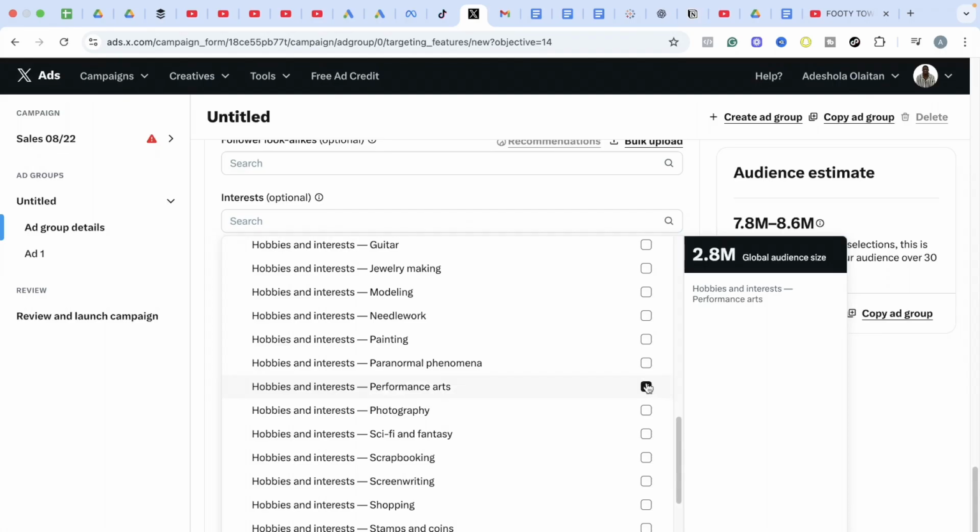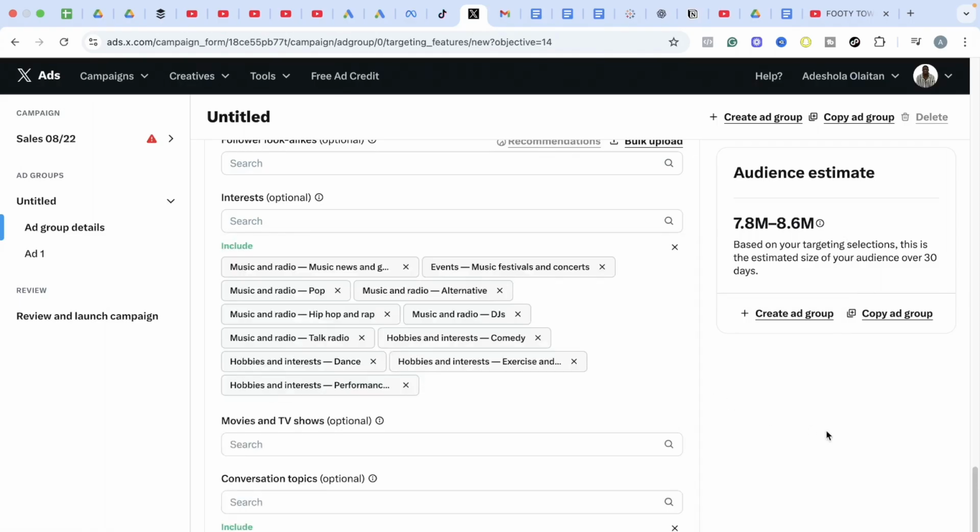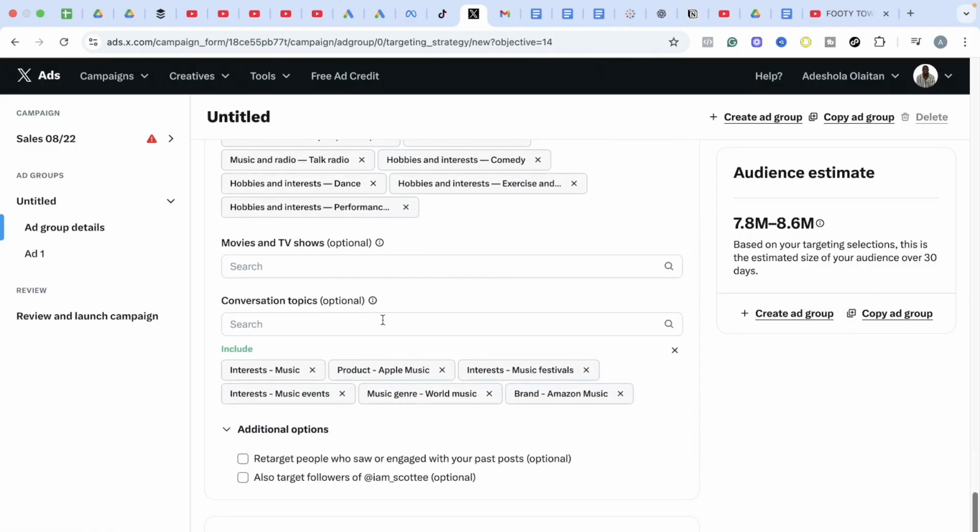These are how you target people. You target people based on interest, target people based on their hobbies, and at the same time, you also need to go heavy on conversations. Conversations is very, very important when you are building your audience that you want to target on X, because X is a platform that is heavy on conversations.